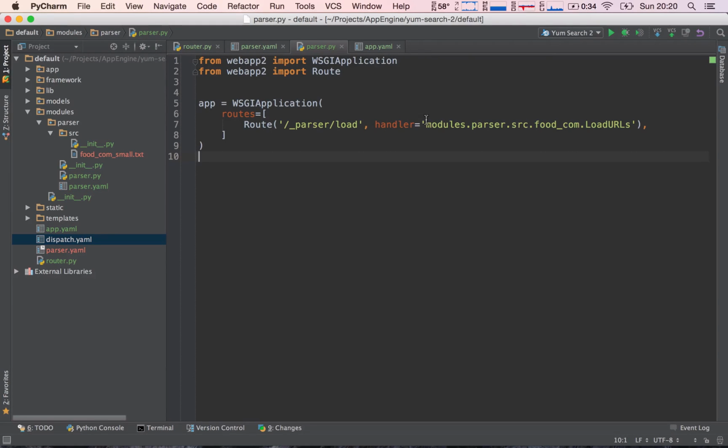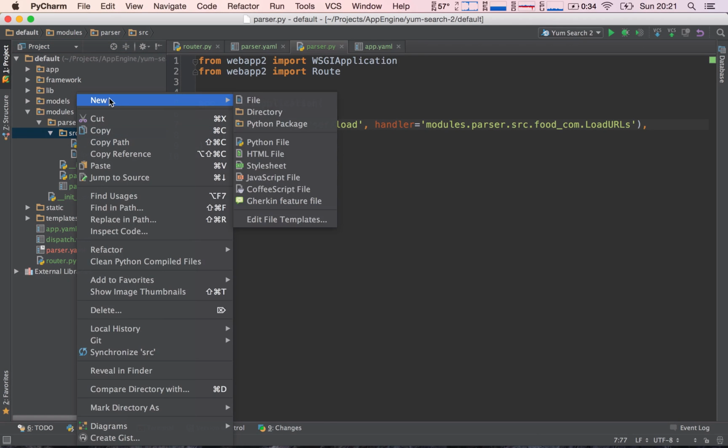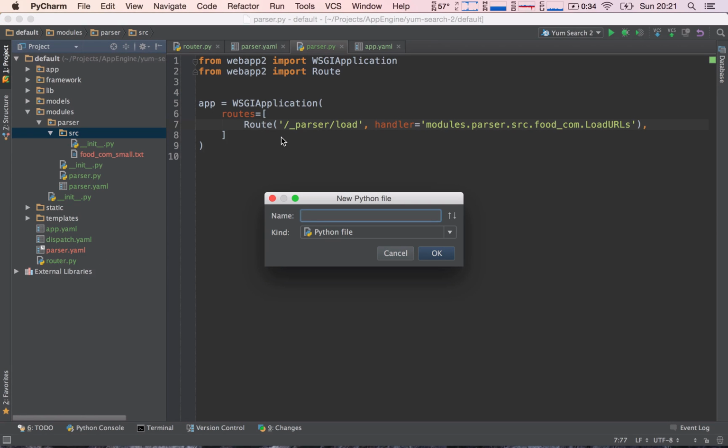Okay, so let's start hooking up this request handler. We need to create this request handler so that we can load up the URLs in this file, and we're going to be loading them up using a queue. Let's see how this is done. Inside of src, let's create a new Python file and call it food_com, because that's how we called the file here.